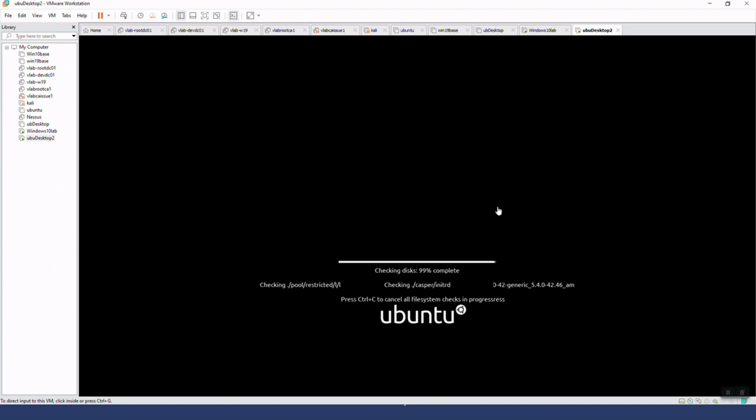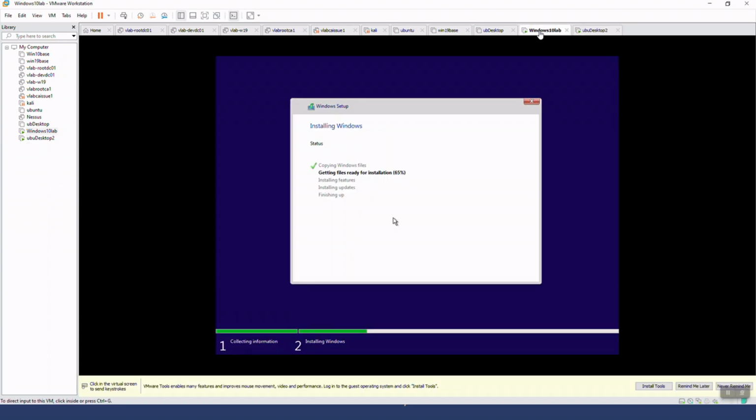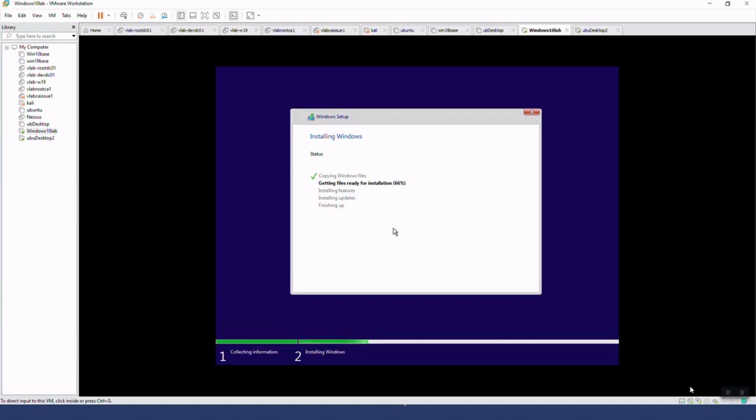That will help us to improve the speed of your operating system. It will install additional drivers which are needed for your virtual machine operating system. So overall user experience will increase once you install the VMware Tools. Since we are still installing the operating system, I'm just ignoring it. I'll say remind me later.